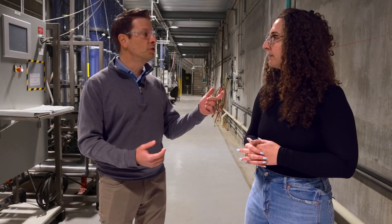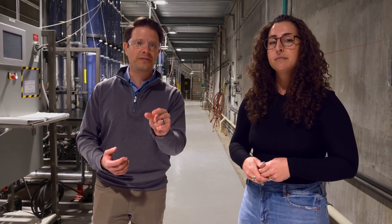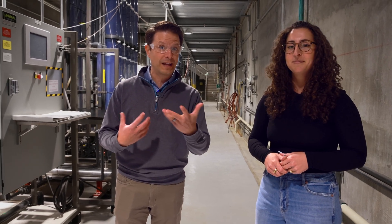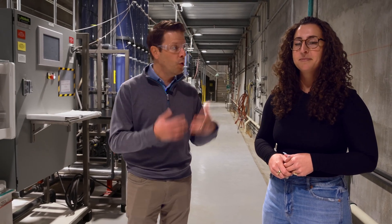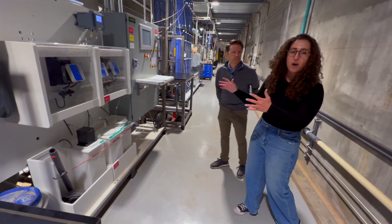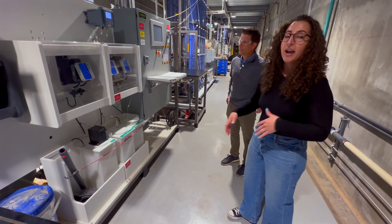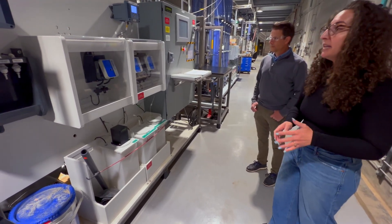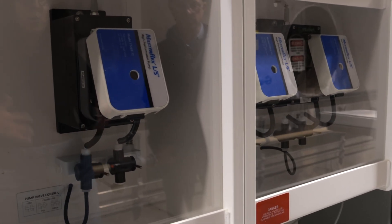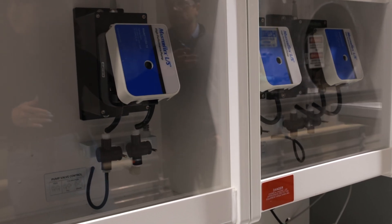We're going to take you through the process so you learn a little bit more about the research that Hannah and her team does to ensure future safety of drinking water in case there's an event we didn't plan for. Our first stop is the raw water skid. Each treatment process we call a skid. This is where we have our raw water coming from Lake Mead, just as we do at full scale. We can add chemicals like we do at full scale for something like quagga mussels, or chemicals we'd add before our ozonation.